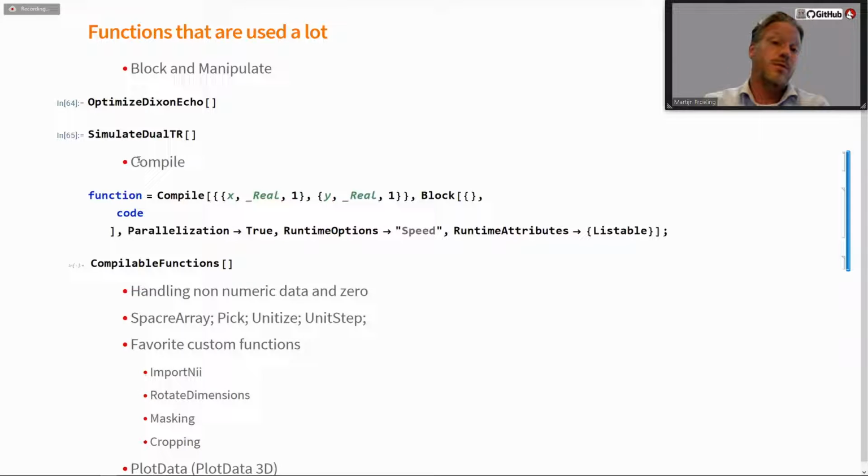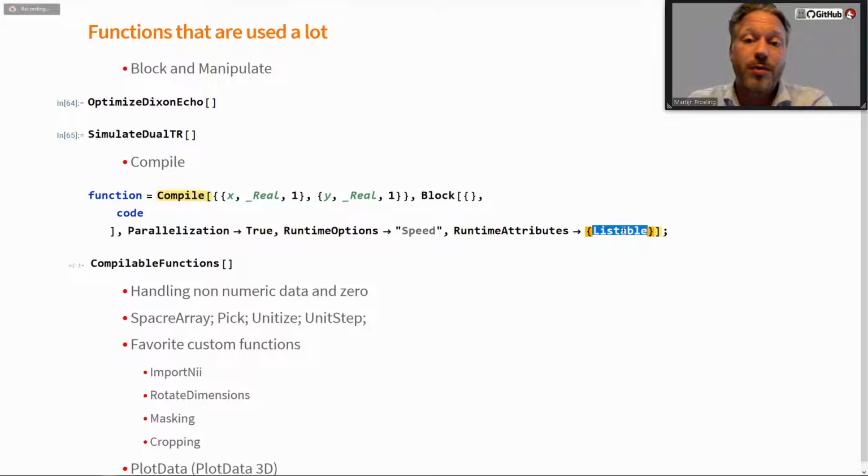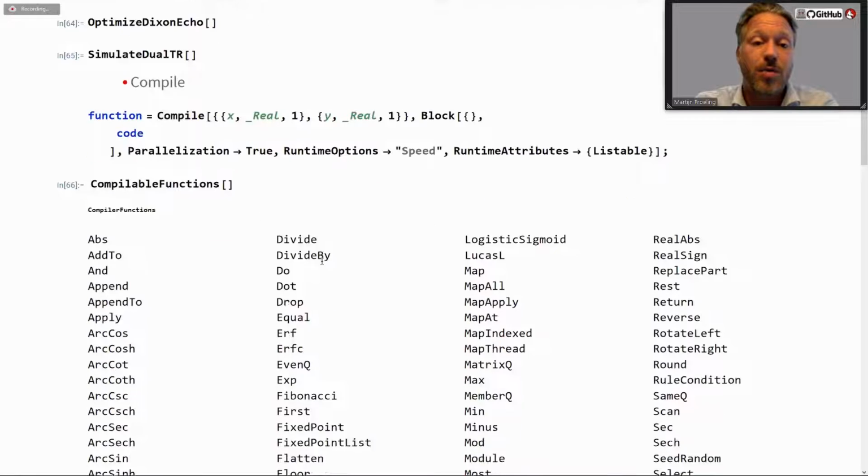Compile is something that, if you work with numeric data, really speeds up the Mathematica code if you know that you can actually compile the functions. So most of my Compile calls actually always have the option parallelization, RuntimeOptions speed, and RuntimeAttributes Listable. And this Listable is really valuable because I say, well, I want to do the operation on, for example, 2 vectors. And when you give the input, it figures out how deep your data is and how it should list over it, and you don't really have to think about it. Same as mapping. But typically it also figures out automatically on which level it has to map to actually get to vectors.